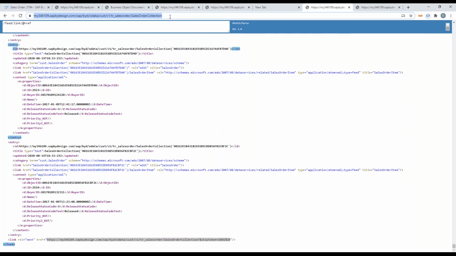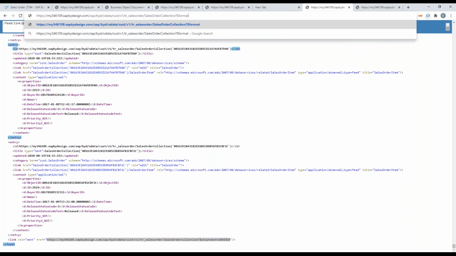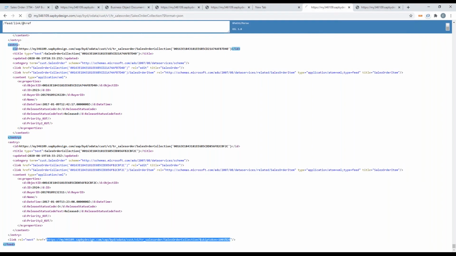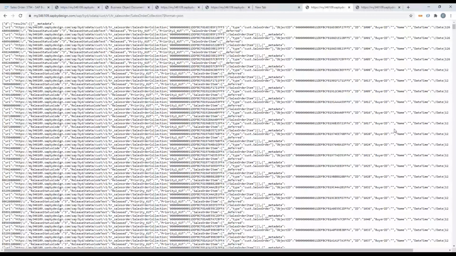The other thing you could do is change the format. So I'm just going to change it to format JSON. I think it's still thinking as well.